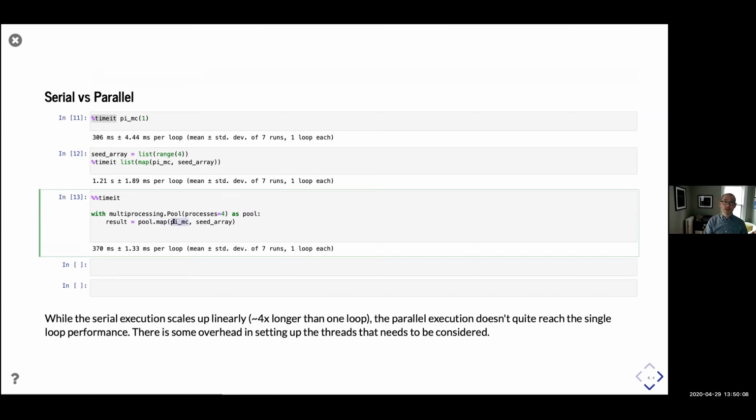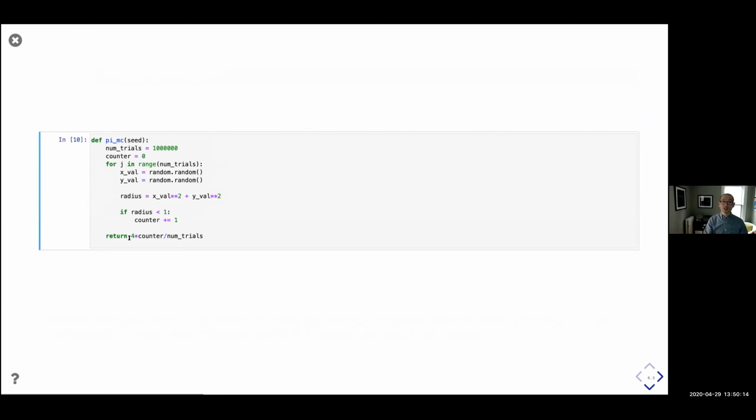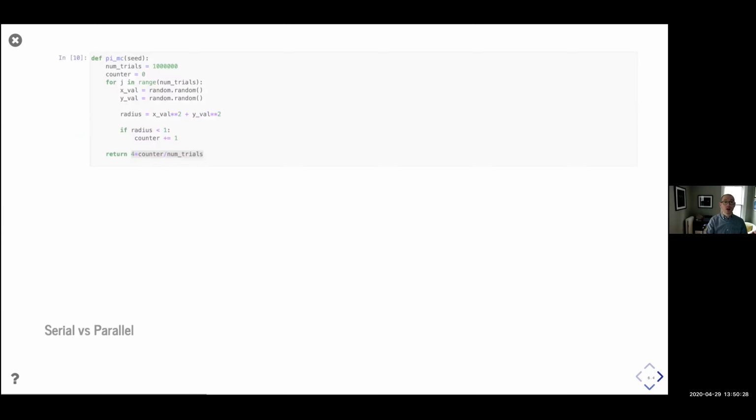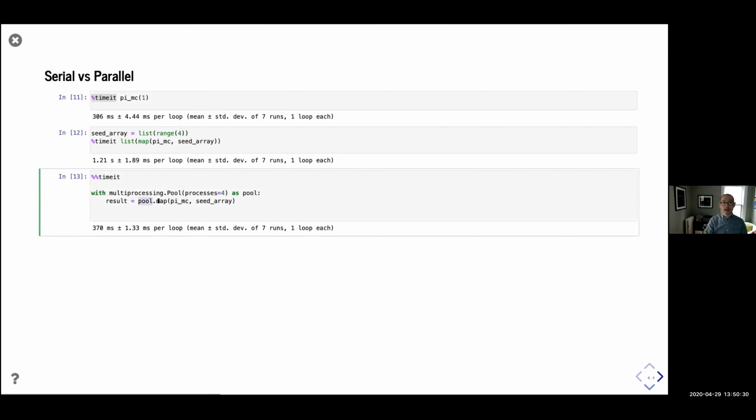In this case, PyMC, our function, returns its own little counter of pi. So this is going to return the fraction of values that are inside the radius, and from that you can calculate pi. And so this map returns that value as a list.